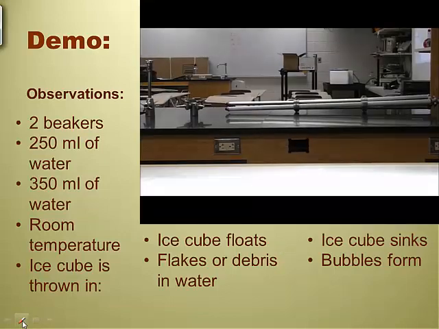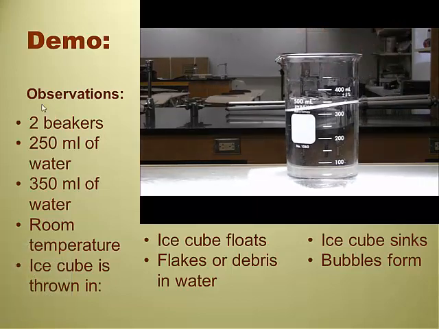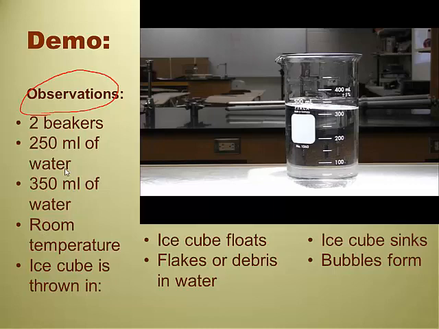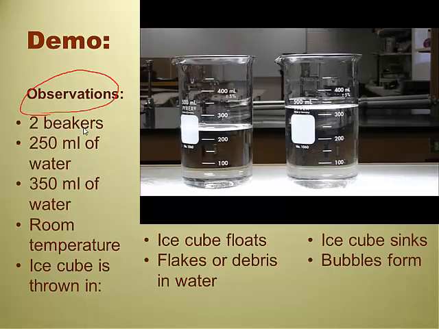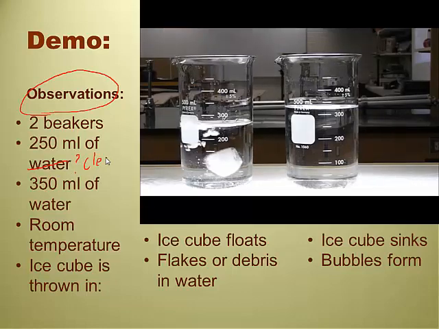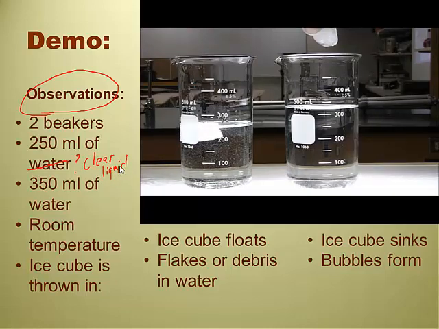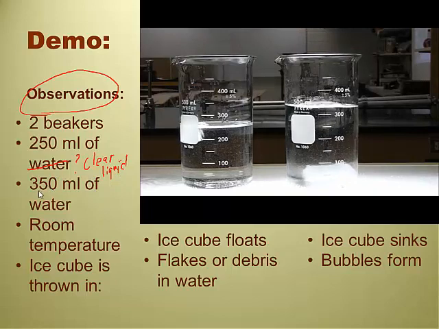Oh, hold on. We were supposed to make observations. Why are these all inferences? Okay, so observations versus inferences. Well, we definitely saw two beakers. There were definitely two of them. The one on the left definitely had 250 mils, but based on the results, was that actually water? It might not have been water. Maybe a better observation would be a clear liquid. Yeah, that was definitely a clear liquid. I guess the one on the right, the same thing. We've got to just say that it was a clear liquid.